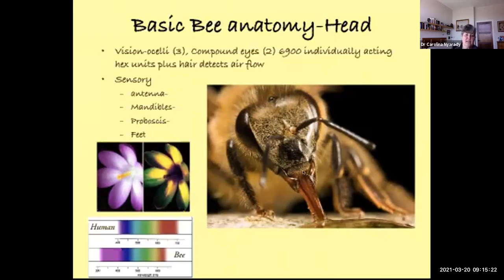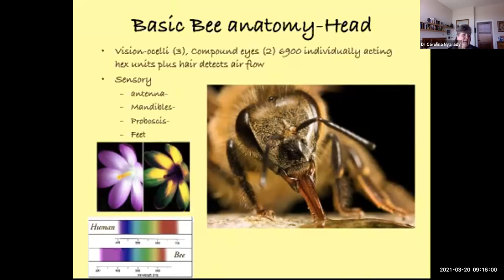Here you can also see the proboscis, and that is basically her tongue. It's made out of three parts, and she can use them together sort of as a straw when needed, which is what she's using it for here. And so, of course, it's used for ingesting nectar, water, any type of liquids. She will also use this proboscis to exchange food between herself and other bees when they're trying to transmit information between the two of them, whether it's a food source or pheromones, right? They can use their proboscis to do that.